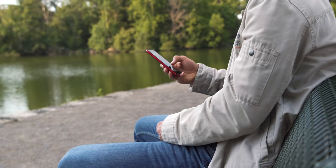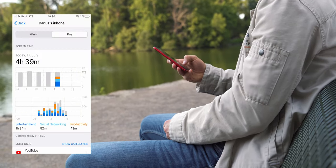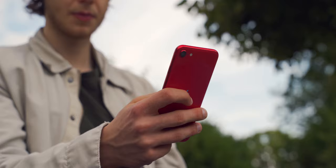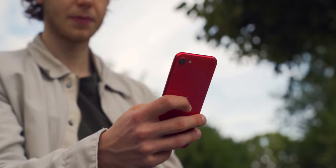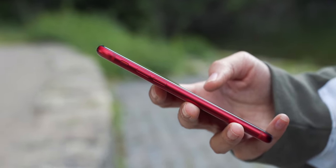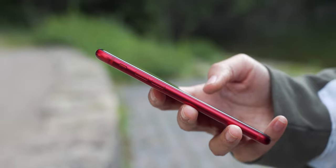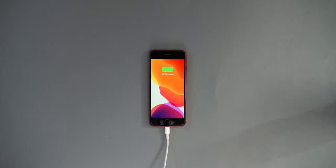The battery is alright but it's not great. I got about four to four and a half hours of screen-on time and it did get me through a regular day, but if I ended up using it a little more, I had to charge it in the evening. I definitely wouldn't mind having a bigger battery and the iPhone just being a little thicker. It supports not particularly fast charging via the Lightning port — fast charger sold separately — as well as wireless charging.